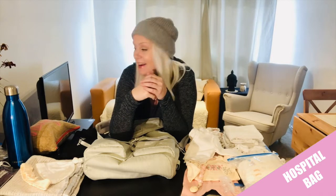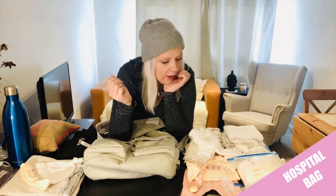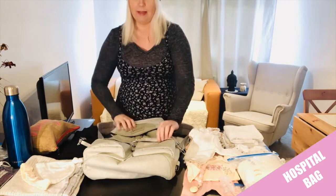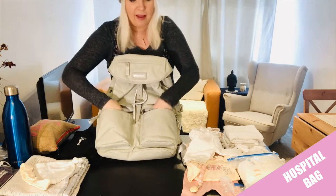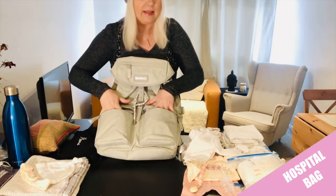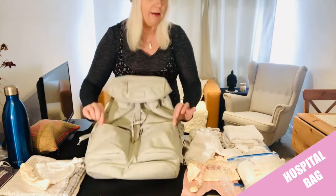Alright guys, I have emptied all of the stuff from inside this bag out on the table, as you can see. This is what we are bringing for our one day stay at the hospital here in London, UK. If we for any reason need to stay a day or two, we live quite close to the hospital and I'll just ask David to pop home and grab some things. The front pockets over here are quite handy — if I can't grab it myself, I know exactly where it is and it's easy to direct others to these two pockets.